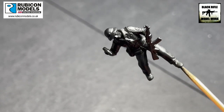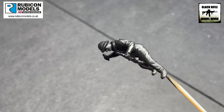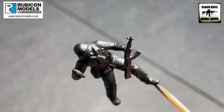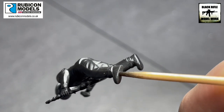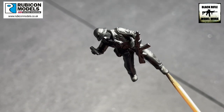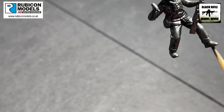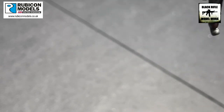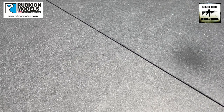So this is the guy I'm going to show you. I've just built him up, primed him in Mr. Surfacer 50, or Mr. Finishing Surfacer 1500 black. Let that dry, mounted him, just drill a little hole in his foot, mounted him on a cocktail stick or a toothpick, depending where you are in the world. And he's obviously holding his rifle and also getting ready to throw some sort of grenade. So yeah, this is the guy I'm going to be doing. I'm going to show you how to do it.